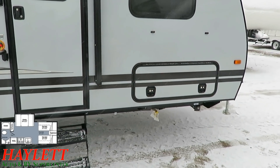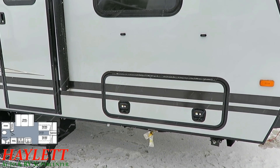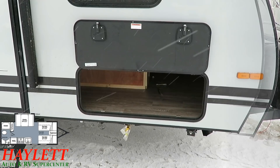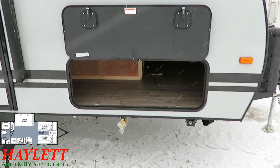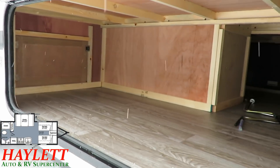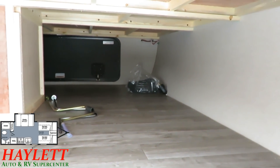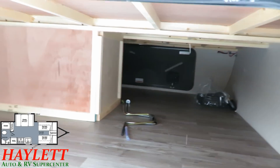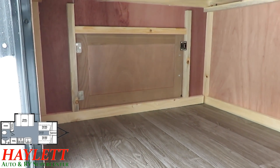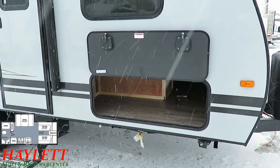You've got the same huge baggage door that you might have on a 2108 DS, with full pass-through storage similar to a 2108 FBS — kind of in-between in a way. Slam latches, magnet catches — double of both — make the door stay in place and very easy to operate. Because the storage goes all the way under the bed, this has the ability to have more pass-through storage and more belly storage than any other Winnebago Micro Mini. Look at how massively deep and expansive that is. There are interior-to-exterior compartment doors so you can access that storage from inside or outside — plan how you pack it and you can get a lot of different use out of it.